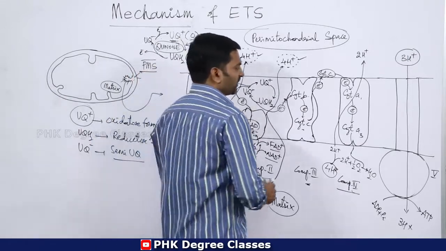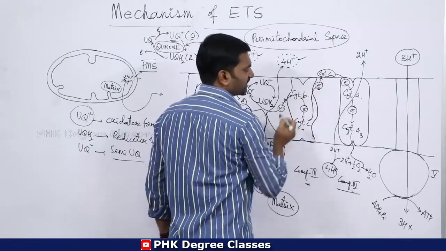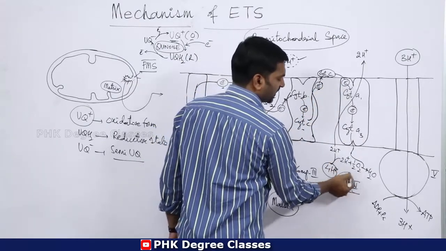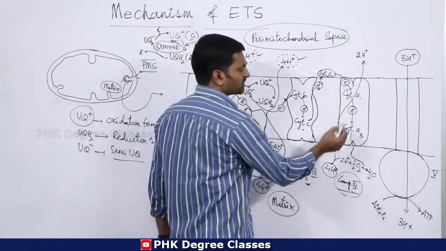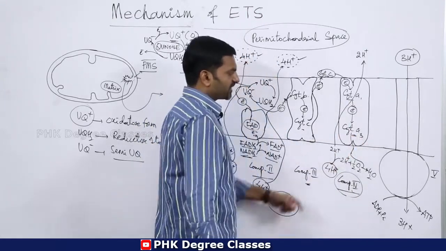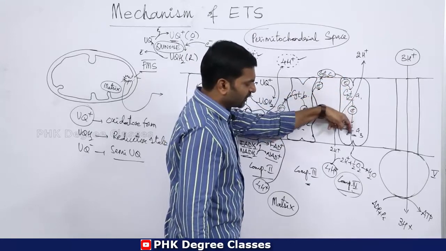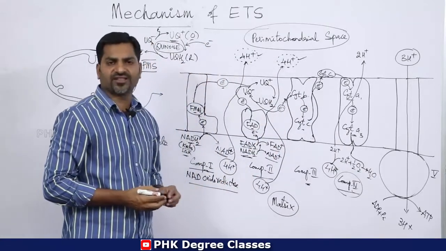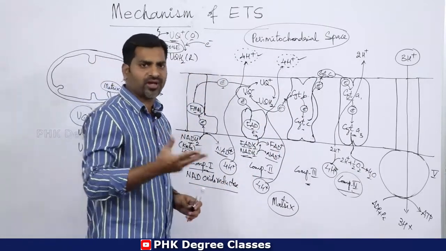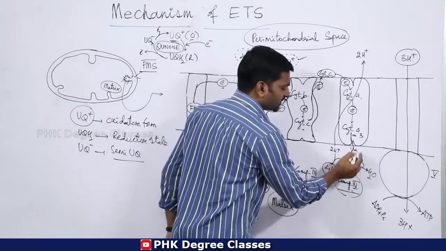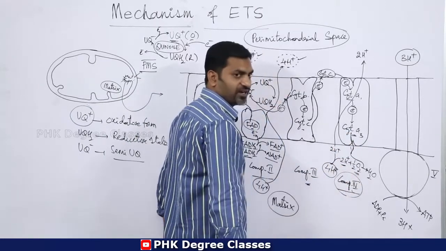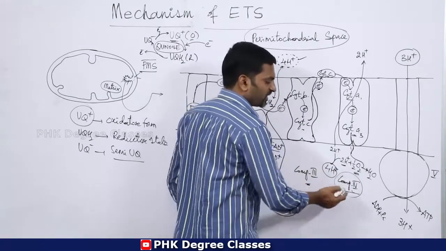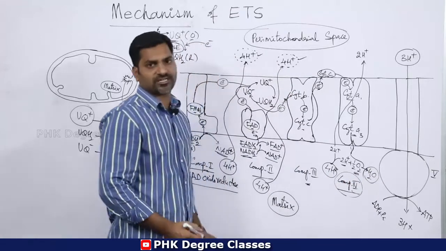Now these electrons are received by cytochrome c and they are moved from cytochrome c to the next complex, that is complex 4, the cytochrome a and a3 complex. This is the movement of electrons. Clear? So finally, whatever the number of electrons, whether it is 1 or 2 or more, all the electrons reach oxygen and protons finally. So 2 protons and oxygen combine together and there is a formation of water.